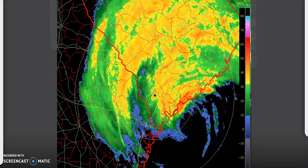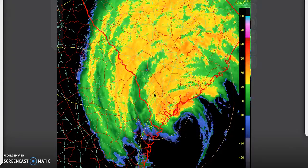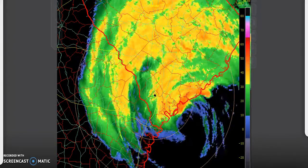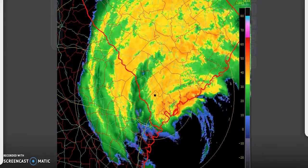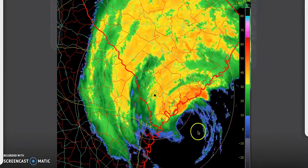And I was thinking to myself, it's crazy how little these storms move. You're so used to forecasting really small scale storms or severe thunderstorms that move so quickly. I went to bed around midnight and then woke up and this had moved 40 or 60 miles, and how big these things actually are.